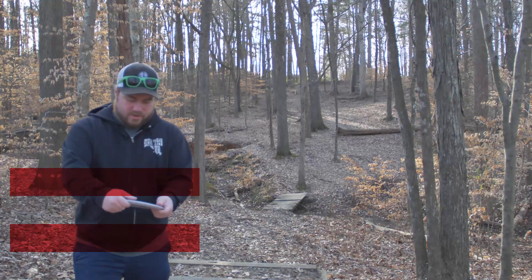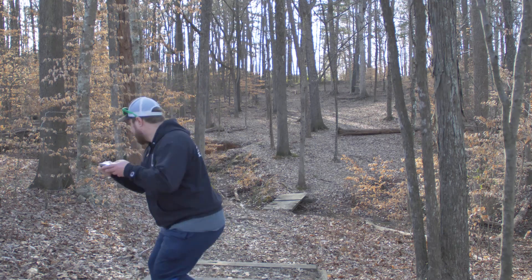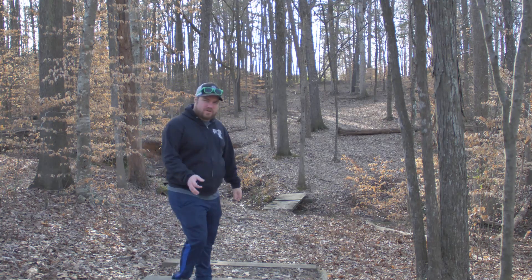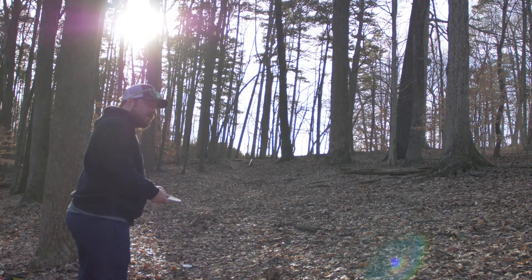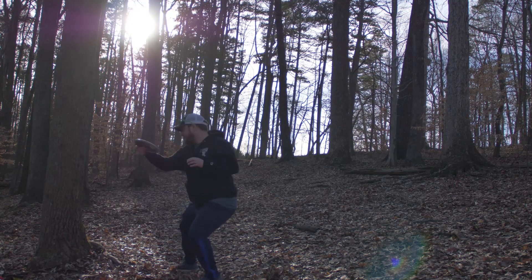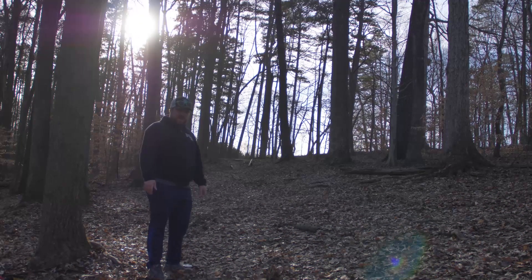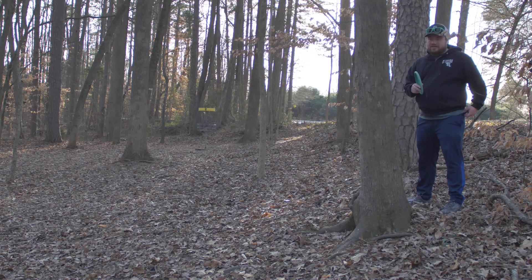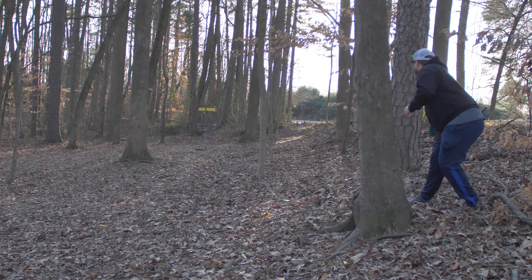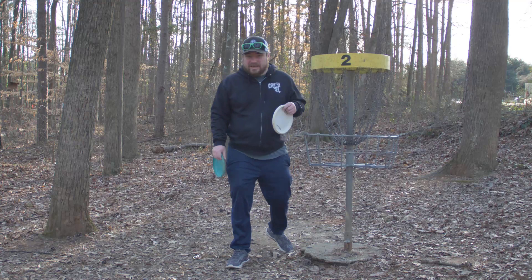Going with my Buzz — just trying to get right out there. Hopefully have a good look at a second shot. It went straight; I think it kicked a root, which wasn't that helpful. Really happy actually where my Buzz got me, so let's just do it again. Not good — I didn't get as close as I wanted to, but definitely a spot to get up and down from. Get a par. Even through two. I think I was plus two after two, so nothing better.